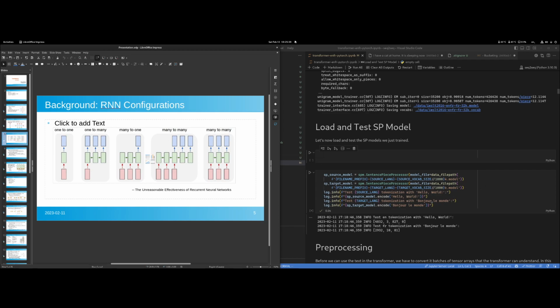But you can easily see the problem with this. How many words do you have in a dictionary? Do you want to put them all? How big is your model going to be? It's going to be just massive.